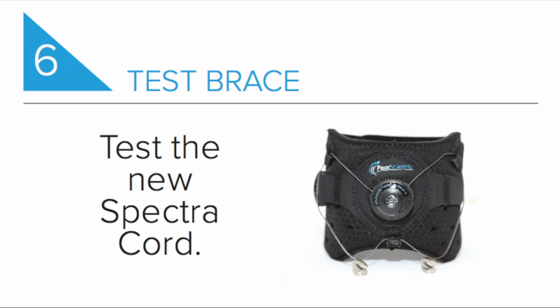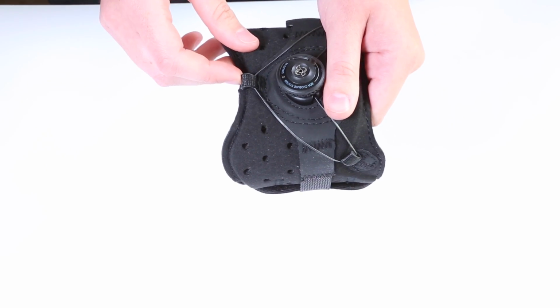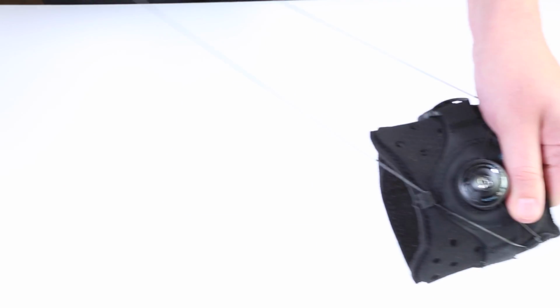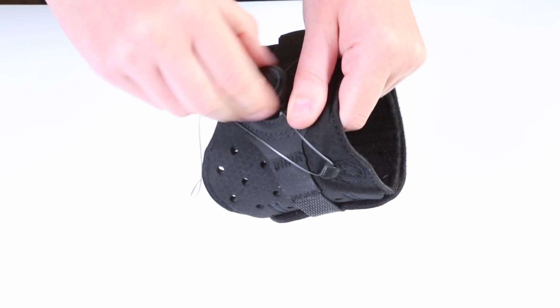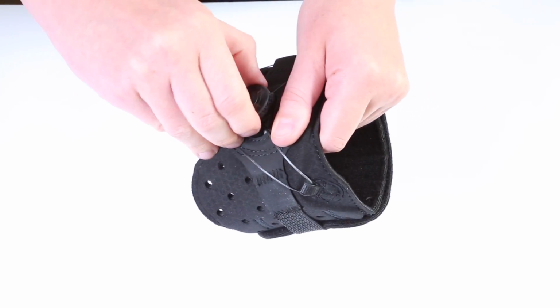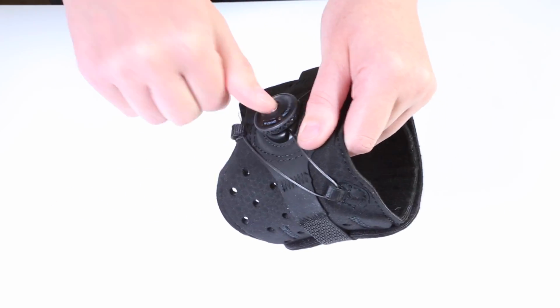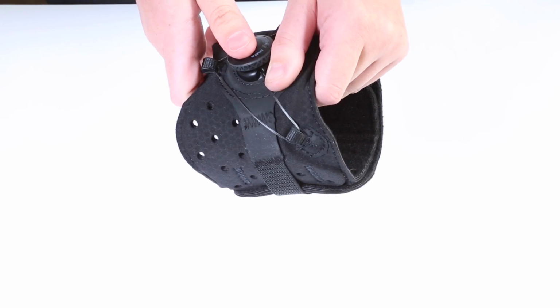Step 6. The last step is to test the brace. You really want to test your cord to make sure that you've done it properly before you actually put your brace on. So I'm going to take and pull it a couple times just to make sure that that cord is working properly. It seems that the Spectra cord is pulling. There's no tangles, there's nothing wrong with it. So I'm ready to put it on and go.